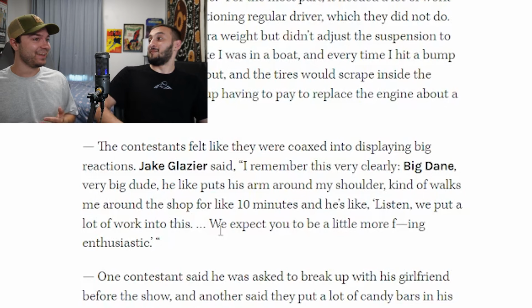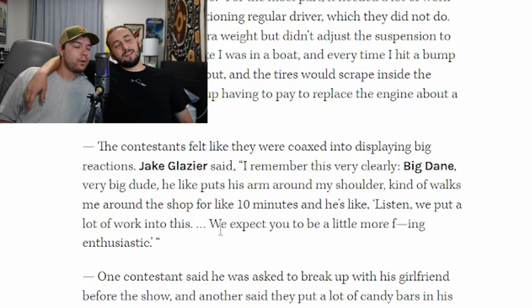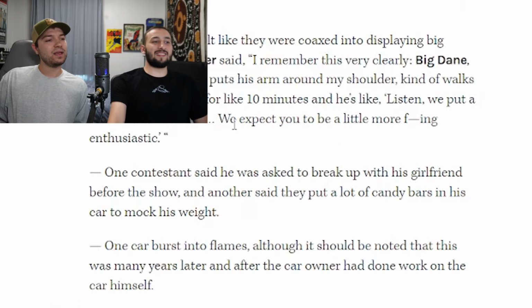Dude, can you imagine? This big guy puts his arm around you, and he's like, "Yo, buddy, we put a lot of work into this. All right, so let's see a little smile on your face, huh?" You put a CAT scan machine in my car. Yeah, so obviously there's some scripting on the reactions. There's some scripting on really the viability of the cars. Like they can't even be used in this condition, really. Sometimes. No, what am I gonna do with a hot tub? I'm not maintaining a hot tub. Do you know how much a hot tub takes to maintain? I mean, I would just park it in my backyard and use it as a hot tub. But then what happened to your car? Yeah, now I can't get to work. I have to taxi to work. Like, no, but this next one is even crazier.